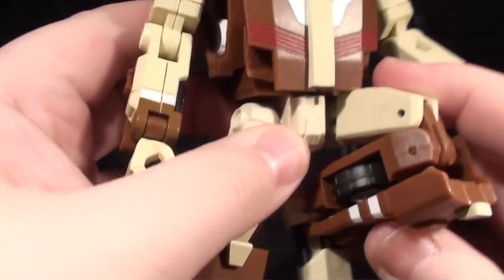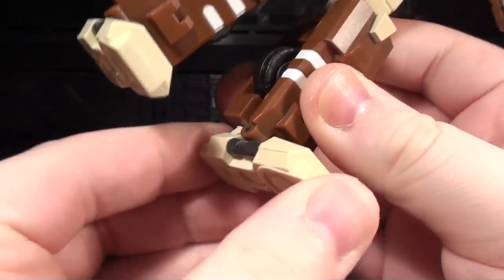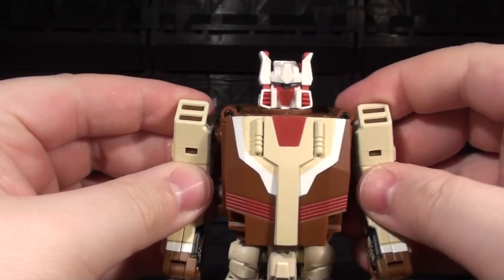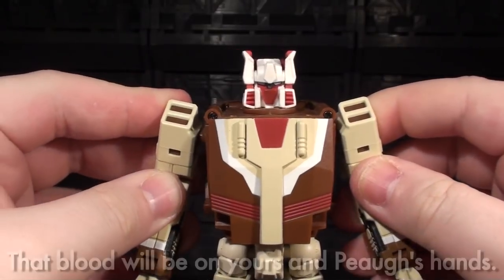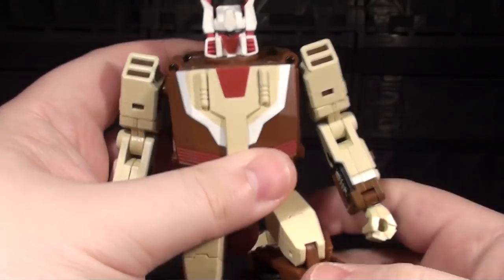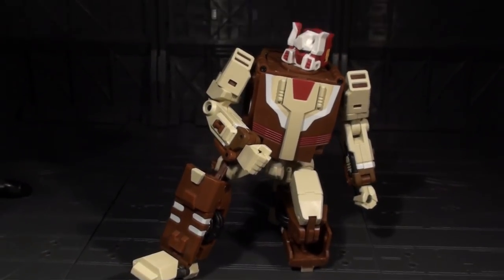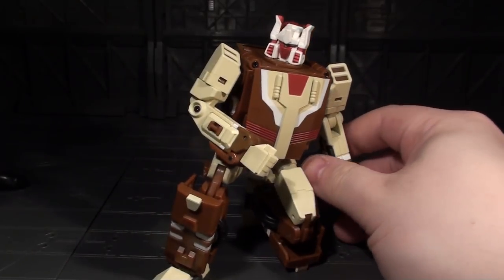His knees have a double joint thanks to the transformation, and his ankles can do that, so his feet can go like that. They can't really go any further forward and they don't tilt. Apparently that's ruined this toy for a lot of folks and became an in-joke that I still find funny as of this recording in March 2013, but eventually I'm sure it'll get a bit old. So this guy's posability — it's not very good. I don't think it's terrible. He's still able to assume enough poses to do cool stuff like kneel and look off into the distance. I don't think he's a brick. Calling this guy a brick is a little misguided. He's just not super poseable — he's just adequately poseable. Your mileage may vary there.